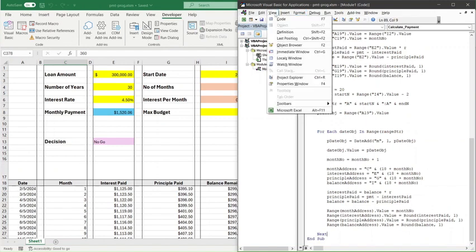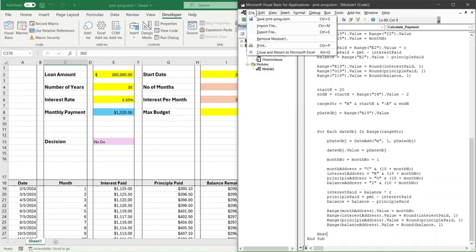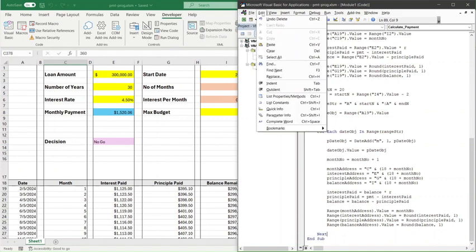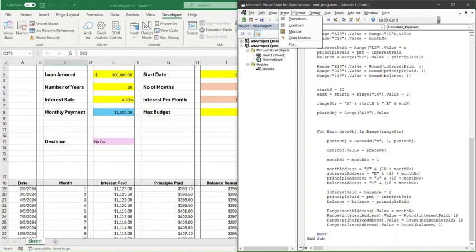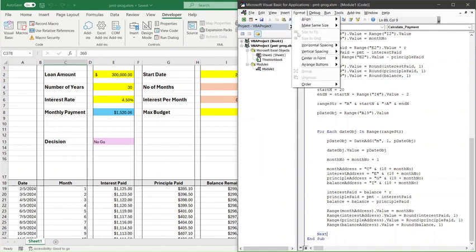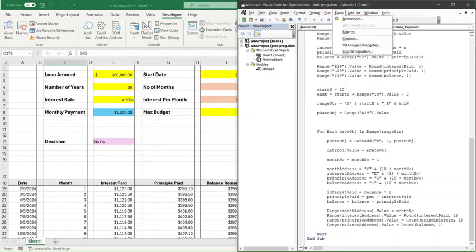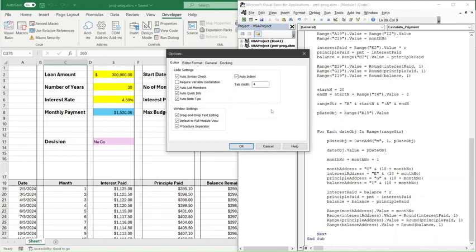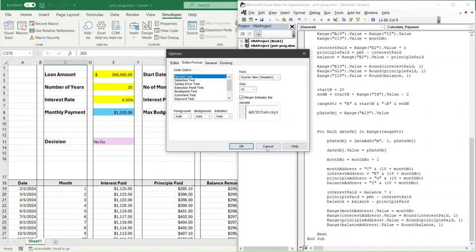And let's see, do we have, trying to see, center in form, arrange buttons. Well, I'm looking at options, editor format. So that's the font size and stuff.